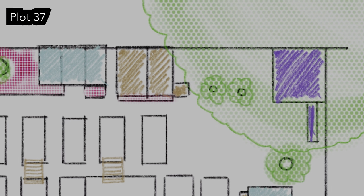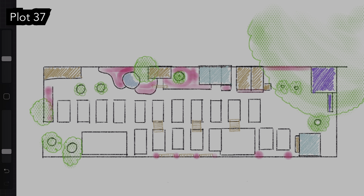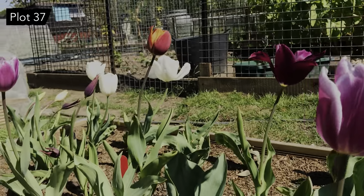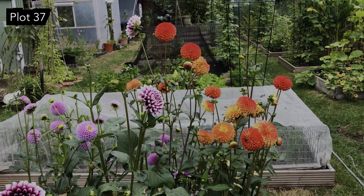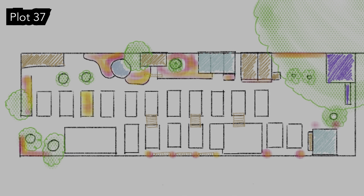Then we're just going to be dotting flowers in all over the place. I've got jasmine next to the shed, 2 big dahlias down the bottom there, and we're going to just dot them in wherever we can and around the bottoms of the fruit trees. This is the bed which I'm mainly going to be using for cut. It's absolutely full of tulips. These were the ones we had last year. I've got loads more in now. It's also planted up with about 7 different varieties of dahlia, so we're going to use them for cut. And then all around the bases of the trees, just seeded flowers.